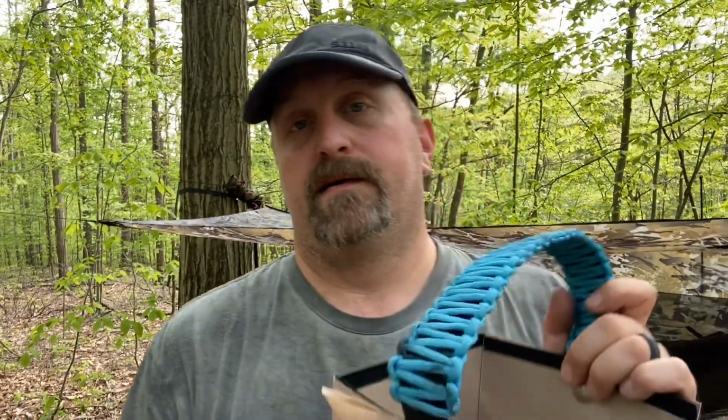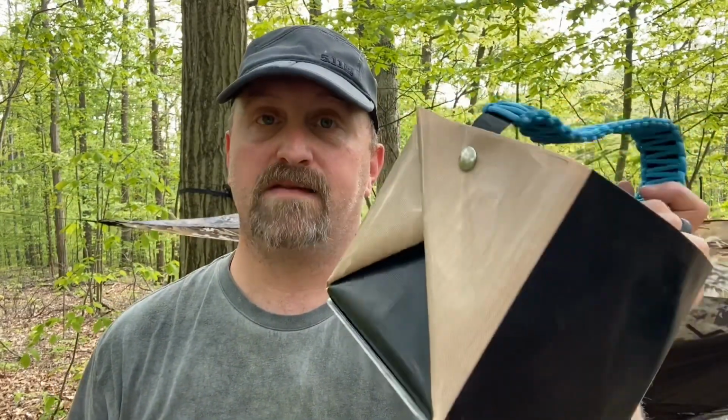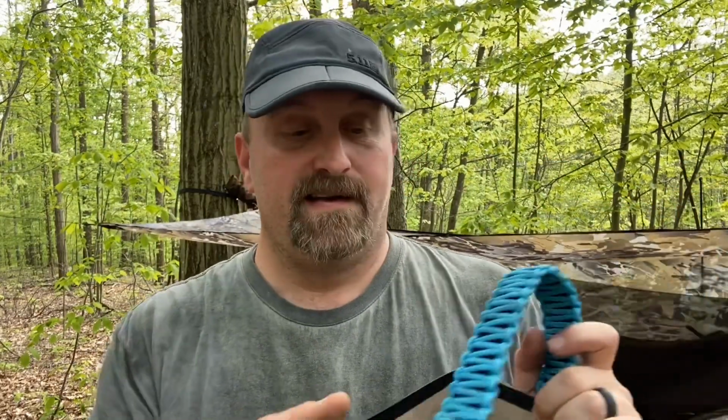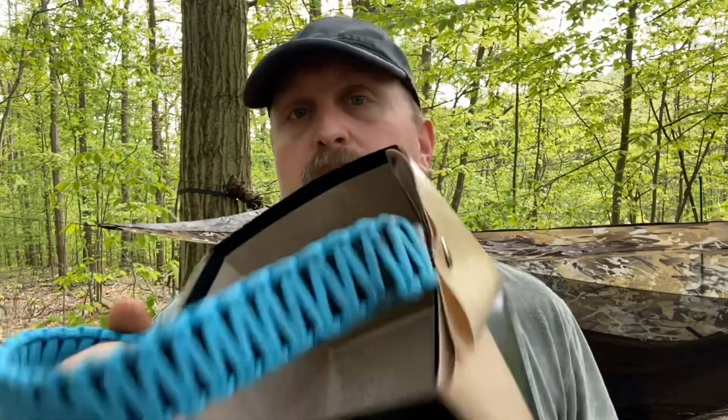Now, knowing that, you're going to end up having to use a gas burner and a gas stove with this. Are you really saving space? That's my next con. With your typical pot, you can put the canister inside the pot and the burner inside the pot, and you've used this much space. With this, you're going to fold this up, and you're still going to have your burner and your canister. So are you really saving space with this?